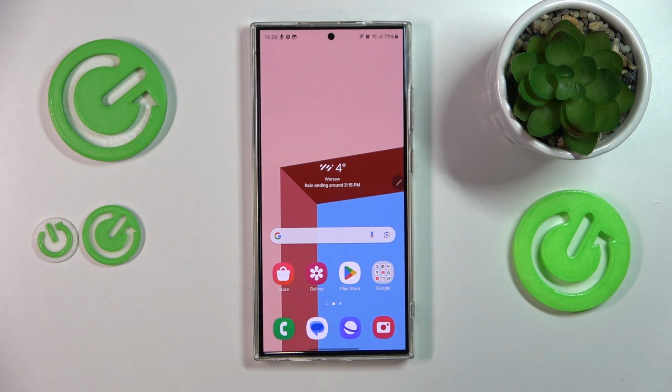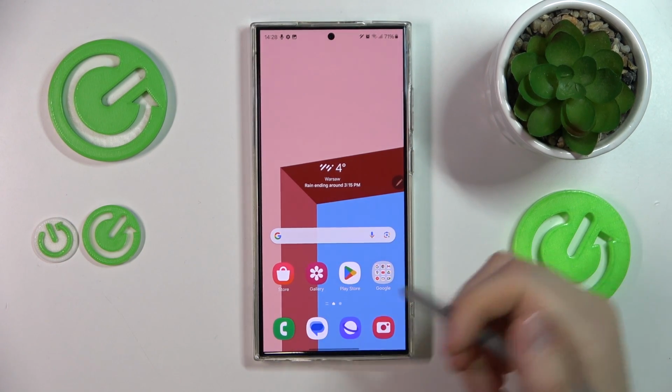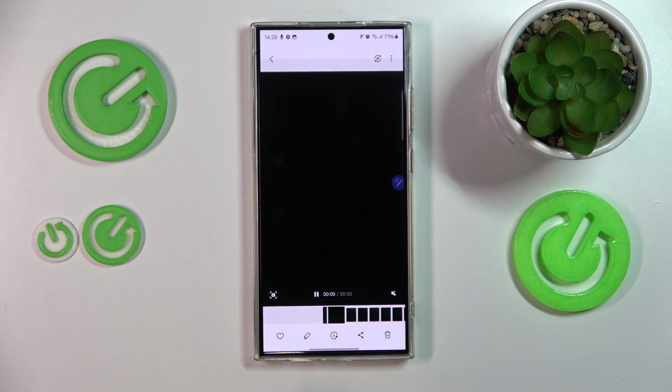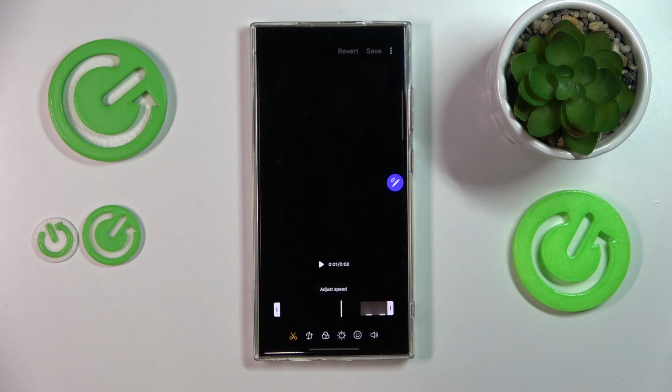That's not some out of this world function. Obviously, you could do that using the wide variety of third-party apps, but well, now we have it built into the gallery video editor, so that's the matter of convenience, I would say. Anyway, in order to compress the video, you'll need to launch the Samsung Gallery app, open the video you would like to compress, then start editing it.